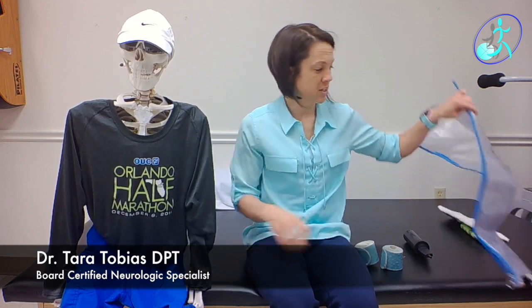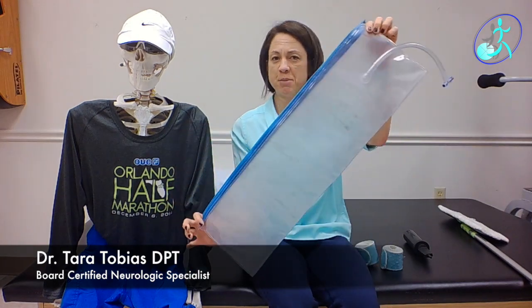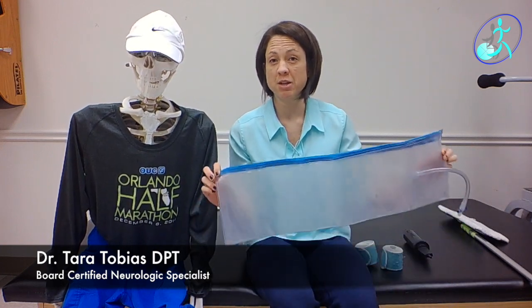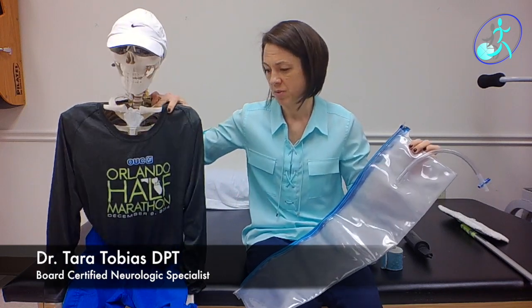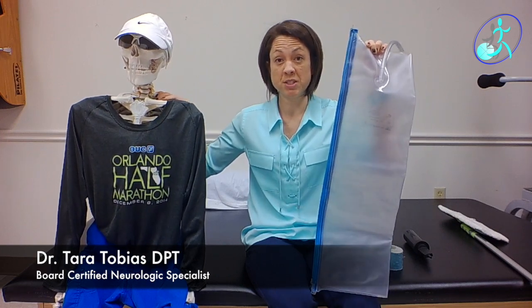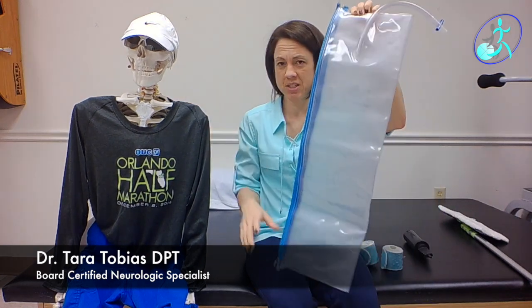So, a good investment is an air splint. You would want to get a rehab air splint. You can buy them on Amazon. They have fracture air splints that are used for sporting events. I have purchased one just to see if it would work the same, and they really don't. They're not as durable, so they don't hold their air as well, and they really aren't going to do what they're intended to do for the purpose that we're going to use it today. So make sure you buy a rehab one, and again, I bought this on Amazon.